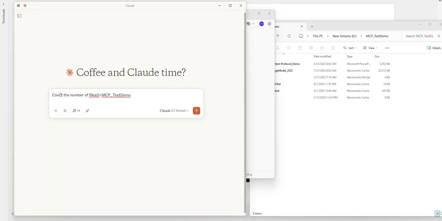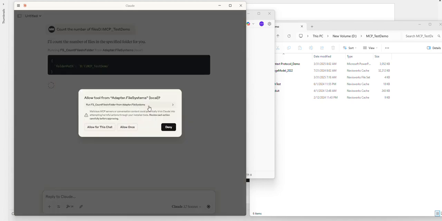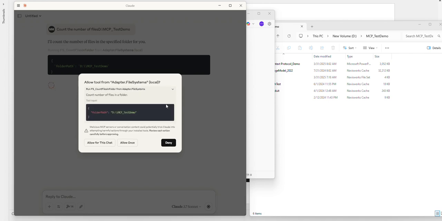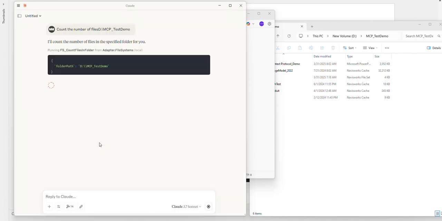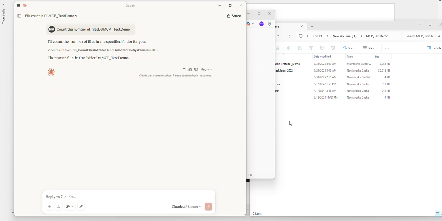It will know based on the context that you are working in, and every time you run this, it will ask you for permission, whether you want to allow this chat, allow it only once, or deny it. I'll just say allow this chat, and it tells me that there are 6 files within this folder.